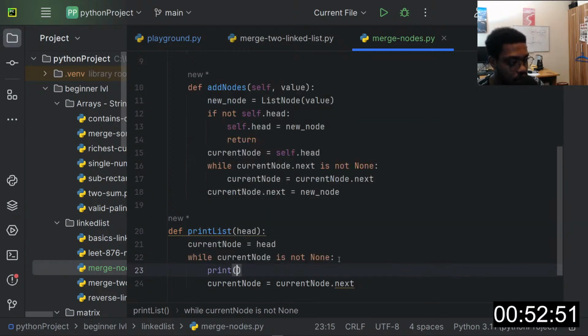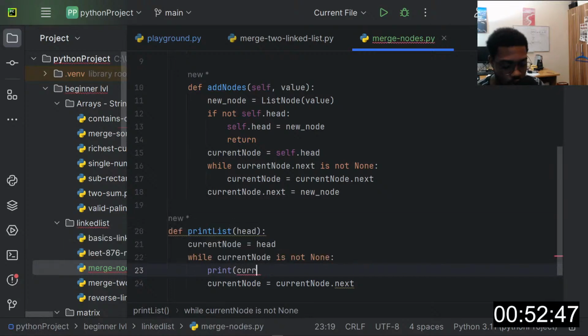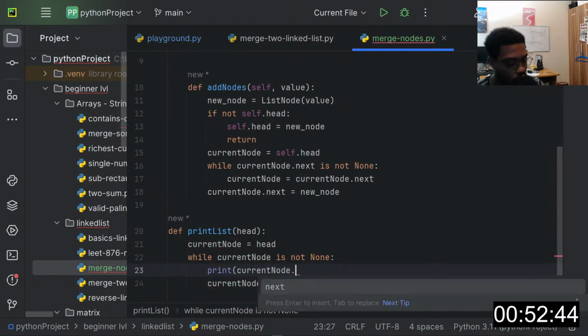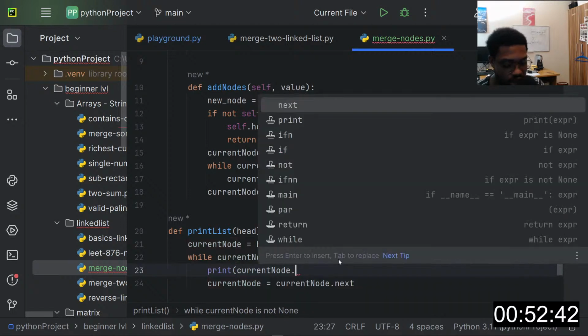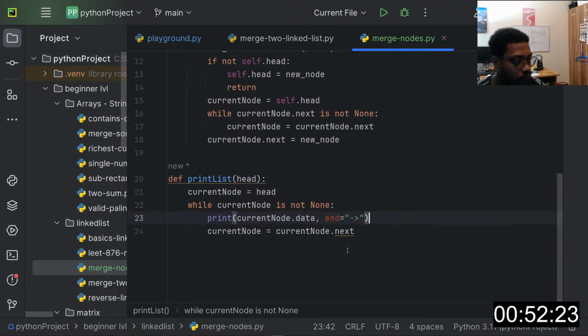So I'll print current node dot data, because our current node will have data. I'll print everything on the same line with an arrow, and this will simply add arrows between each print statement. So this is all we need to do for the print function.